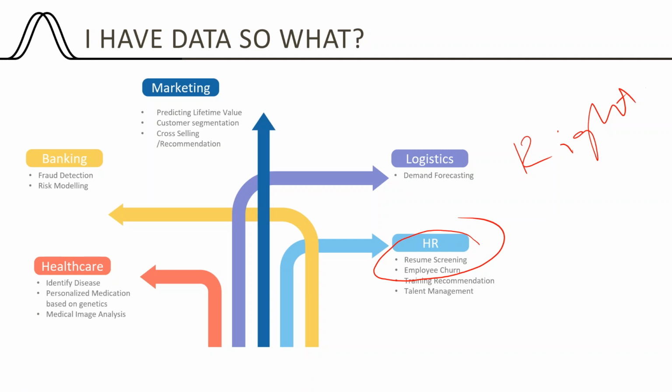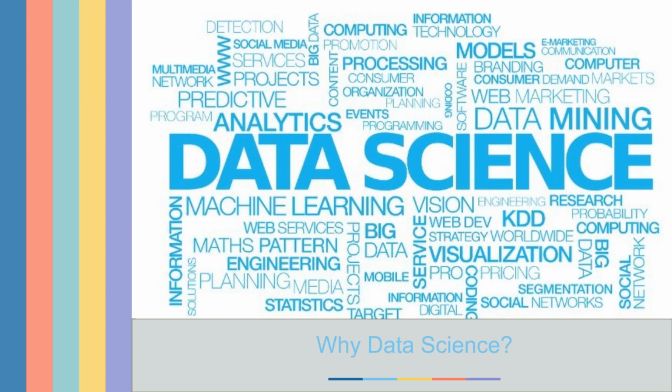Okay, so once you have data, you can do a lot of things. But how to do this? We are talking a lot about the algorithms, a lot about data science, machine learning. So what are all those things? Okay, let's see. Data science. Okay, the course is about data science. So why data science? Why are we even calling it data science? We will know this later in the subsequent slides.